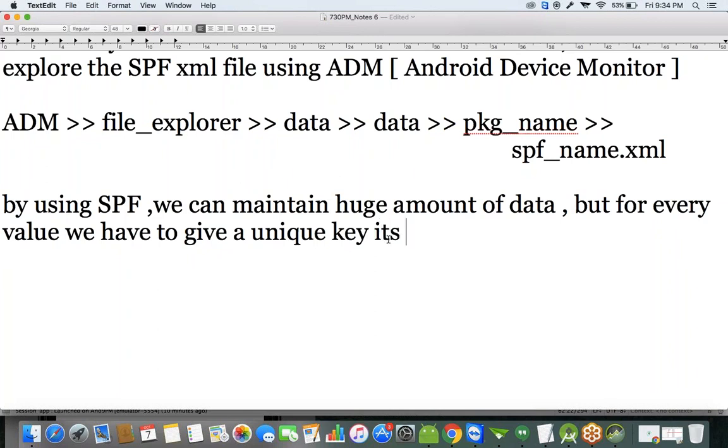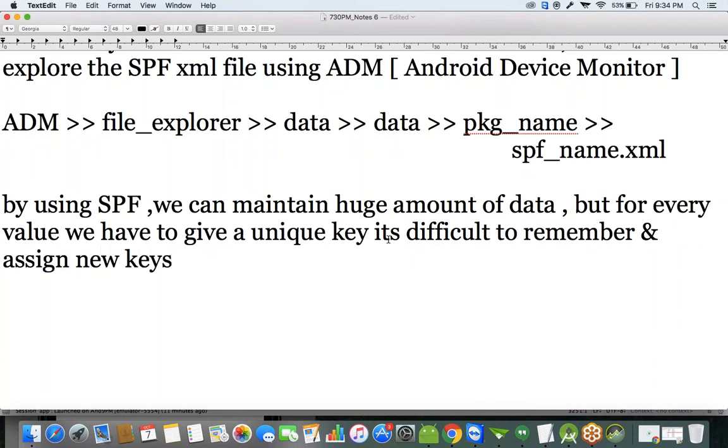It's difficult to remember and assign unique keys. It's very difficult to assign and remember new keys every time, for every value.